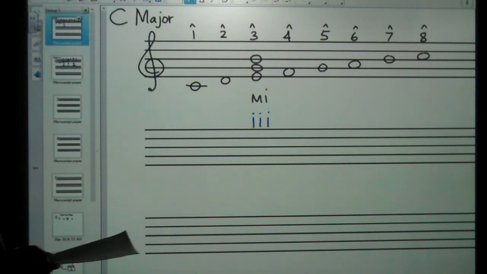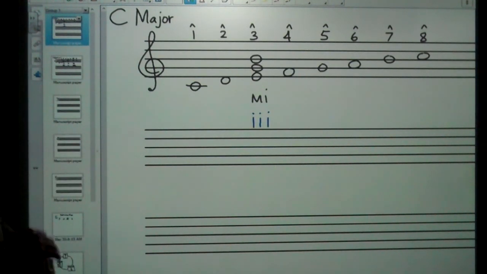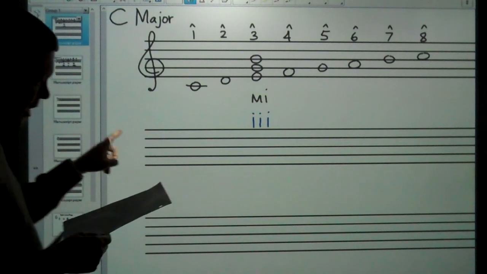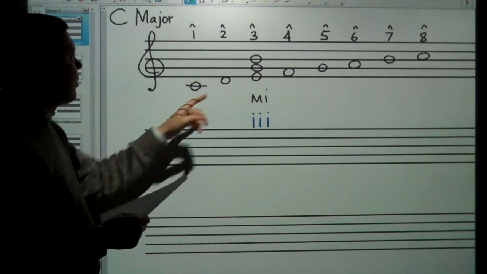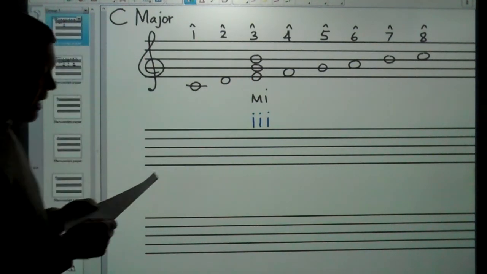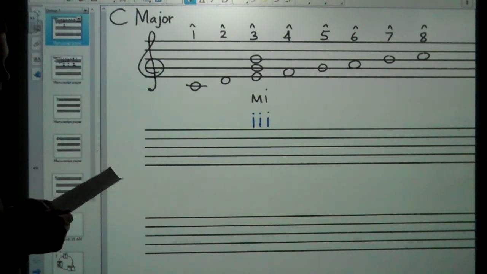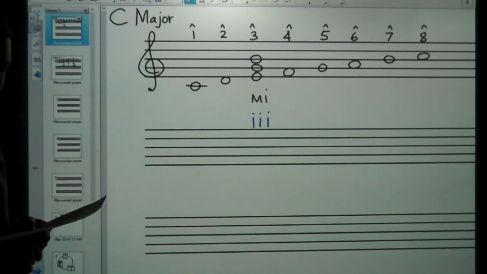So let's go back and discuss now the proper ways to use these less common chords. In tonal music, the 3 chord in major keys is not used very often at all, as I've said before. When scale degree 3, or Mi, is found in the bass, the chord above that note is almost always a 1/6, rather than a 3 chord.